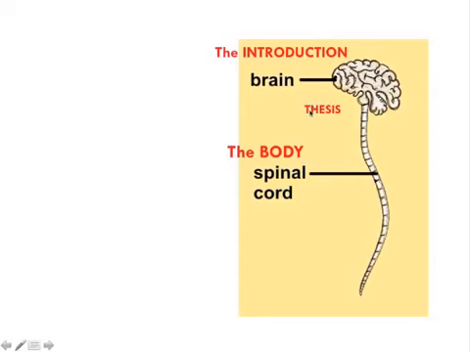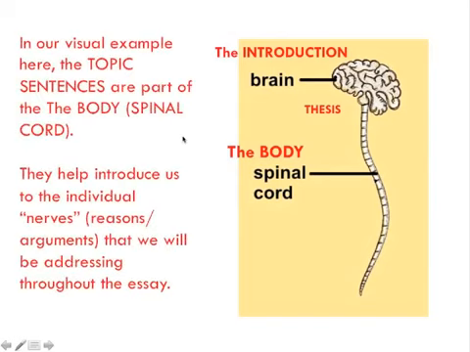And the part where the body, or the spinal cord in this case, meets the introduction is that transition called the thesis. The thesis helps to provide what we're going to see in the rest of this essay. So again, the body, think of that as the spinal cord, the groups of nerves that are being directed or controlled by the introduction.